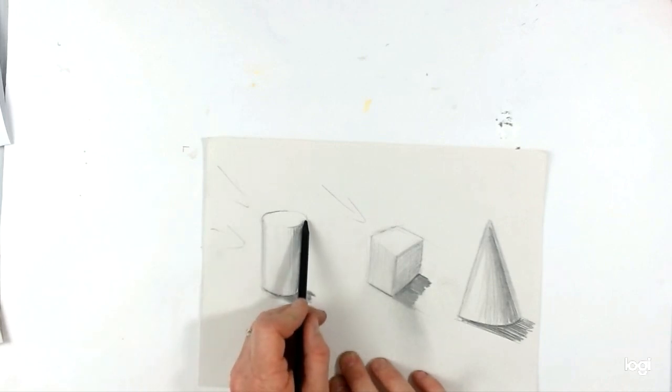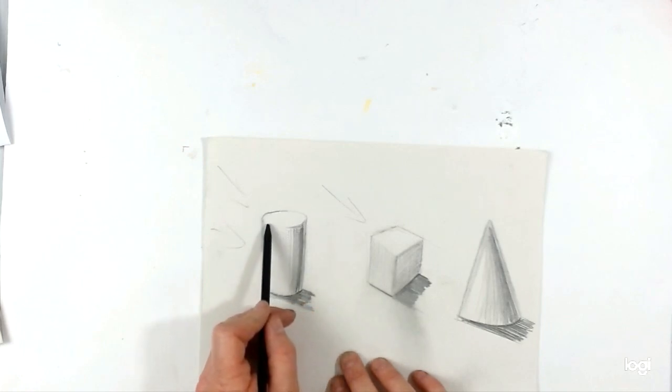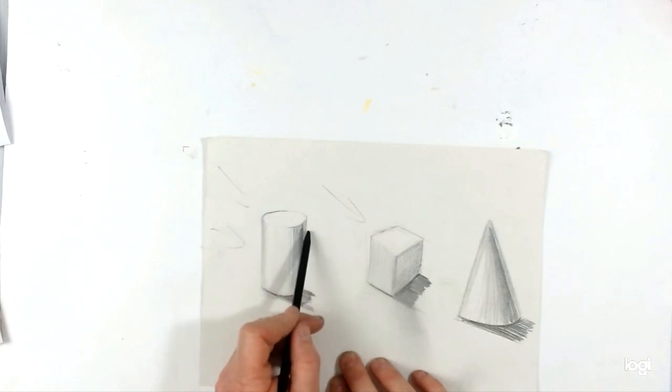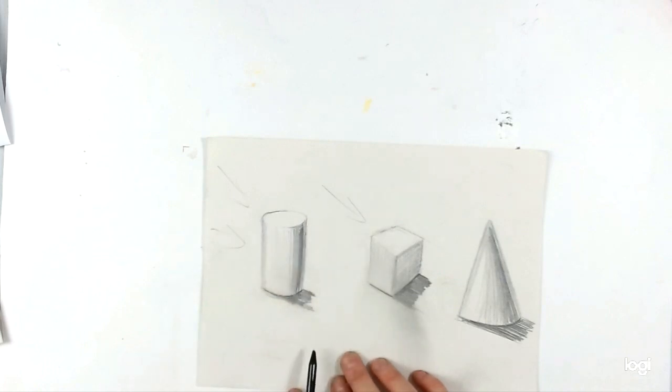Notice that the line on the top does something interesting. It starts off dark, gets lighter, and then it gets dark again opposite the dark bit. It'll also be in shadow, and then lighter again as it comes around.